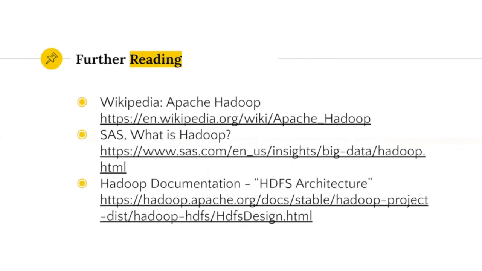And you'll realize I actually cited the Hadoop documentation. And I did that not because I was lazy and didn't want to find any good reading material, but because in my opinion, Hadoop documentation is the best resource for learning Hadoop. It's the best, most accurate, and it's quite well written. So I really strongly recommend you read the Hadoop documentation. And in fact, throughout the semester, I'm going to point you towards the Hadoop documentation quite a bit. A lot of the time, I'm just going to explain some core concepts, and then the rest of the details I'm going to let you figure out from the Hadoop documentation. And that's going to be how this course is organized throughout the semester.